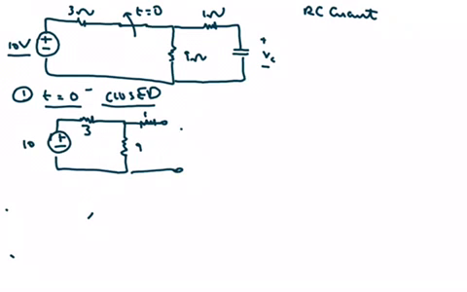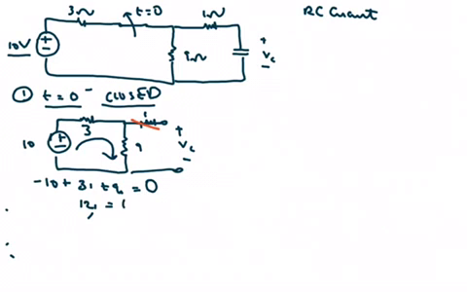Okay, we know that there is no current flowing through this branch since it is behaving like an open circuit. And so in order to find VC, we can use voltage division or KVL to find what our VC is for our initial condition. So this would be minus 10 plus 3I plus 9I equals 0. Okay, and we're going to solve for I. We find that it's 5/6 amps.